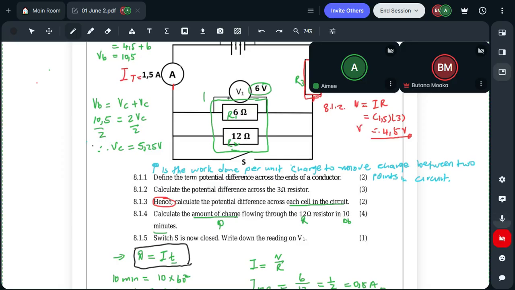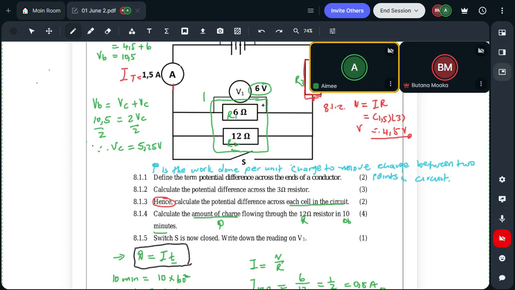Why is it 6 volts? Remember, when switch S is closed, it's going to provide a wire with negligible resistance in parallel with that 6 Ω and the 12 Ω. So this is going to create what? A short circuit across the parallel network. Therefore, the potential difference across the short circuit is 0. Since the 6 Ω resistor is connected across the same 2 points as the short circuit, the voltage across it becomes 0 volts. You understand that, or you want me to explain it again?